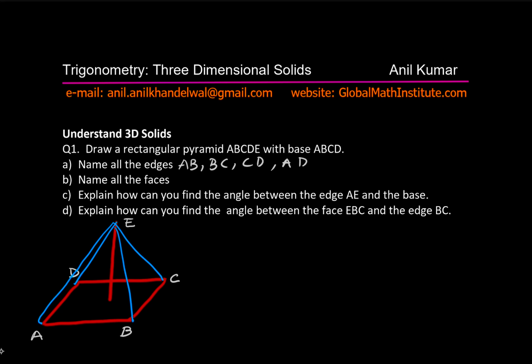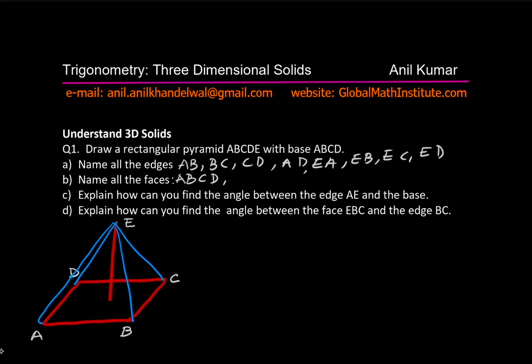This is called the vertex to the base, which is EA, EB, EC, and ED. So these are the four edges which come from the vertex E to the base. So in all, we have eight edges. Now let's talk about the faces. So we have one rectangular face, which is the base itself, correct? A, B, C, D. So we have a rectangular face, which is ABCD.